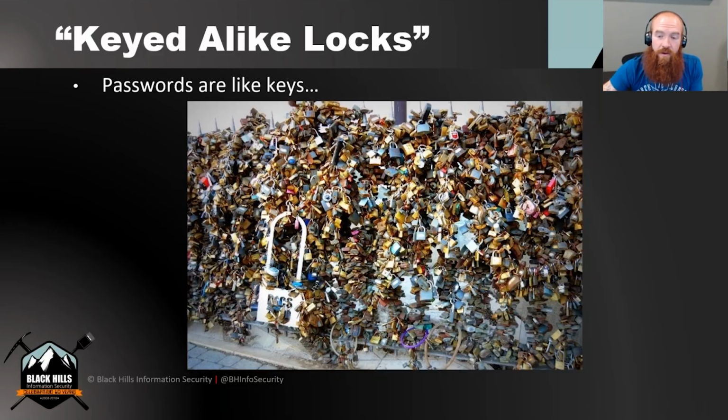Now, there are such things as keyed-alike locks, which means you can use the same key for multiple locks. If an environment has multiple locks that are keyed alike, that means somebody used the same key.